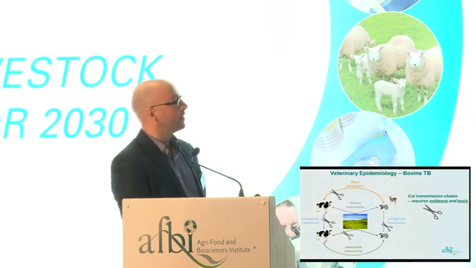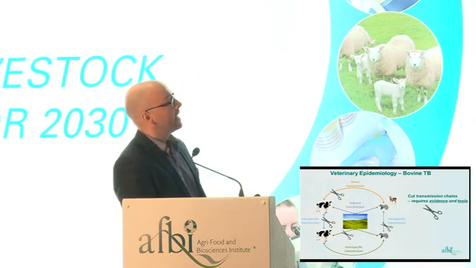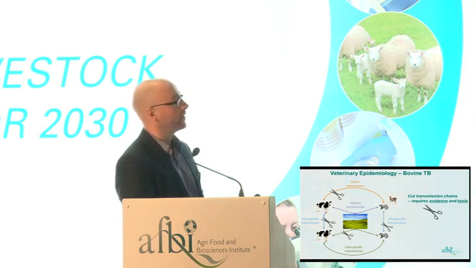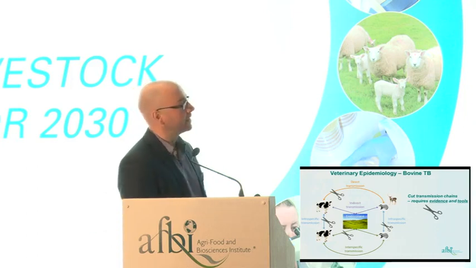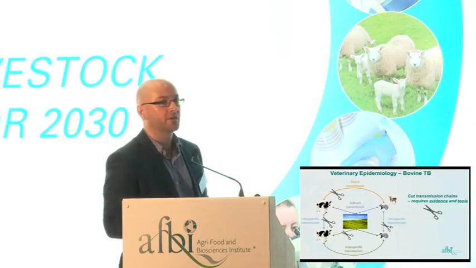As Simon alluded to, we have an interesting multi-host system on the island of Ireland and in Britain and the UK. Essentially it's made up of two hosts. We are obviously very aware of cattle, the primary host, but we also have this reservoir, which happens to be, in this context, the European badger, and perhaps deer may also be involved. We have interactions between these species which can cause or facilitate transmission, and this could be direct through inhalation or indirect through the environment. We also have intraspecific transmission within herds and across herds, and within badger social groups and across populations.